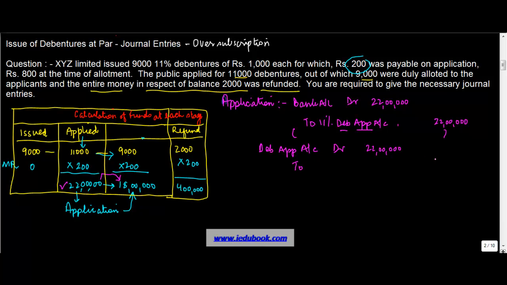First thing is, out of this 22 lakh, 18 lakh is on account of what? 11% debenture. So you credit 11% debenture account. And the balance 4 lakh, what do you need to do this? Because you are not making an allotment, you are refunding this. When you refund, you make a payment. When you make a payment, your bank balance goes down. So you have to credit the bank account. When you receive the money, you had debited the bank account. When you pay the money, you credit the bank account. And you simply put in the narration, being the amount received at the time of 11% debenture application transferred to the 11% debenture account for 9,000 debentures and refund for 2,000 debentures.